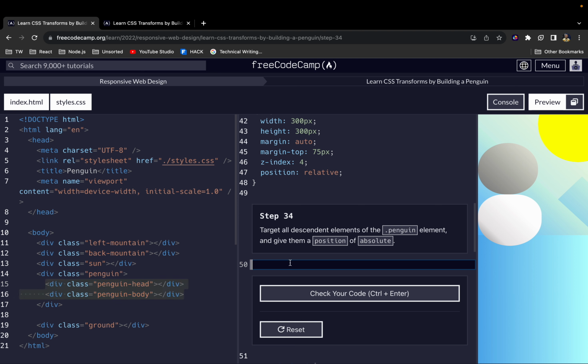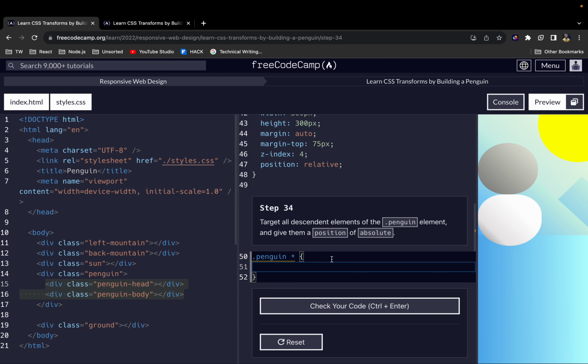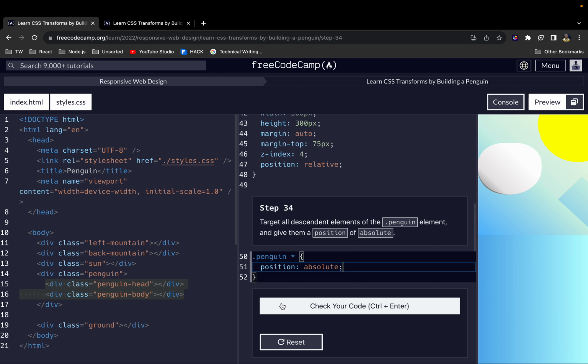So the way we're going to do that is to say dot penguin to select the penguin, and then we put a space, and then to select everything we use the star selector. Okay, so this is going to tell our browser to go into our penguin element and select everything that is in it. Now once we select everything that is in it, we want to give it a position of absolute, like so. Okay, there you go.